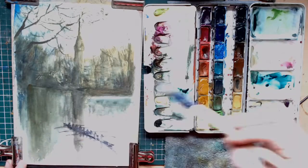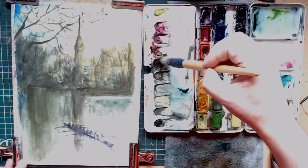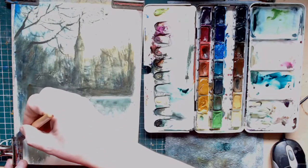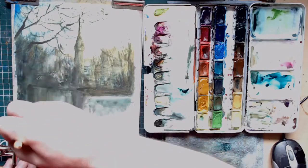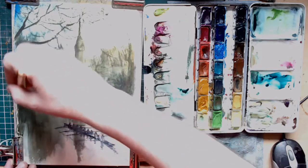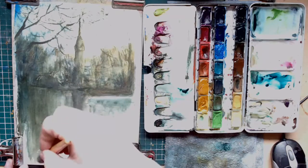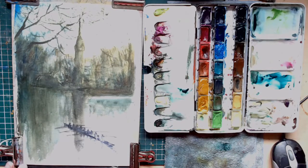One last little bit to do for that is there's some trees around here that are casting a reflected shadow, and that just blends into that bit there. I may need to go back over this and darken it slightly. But apart from that, there's little left to do on that.